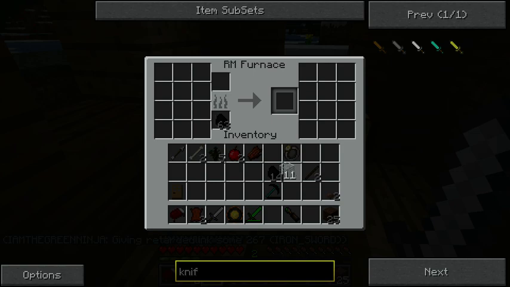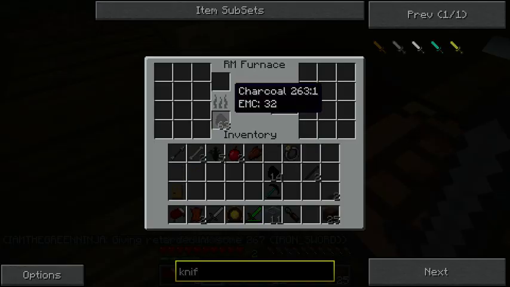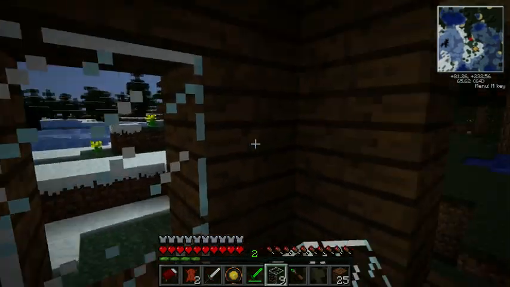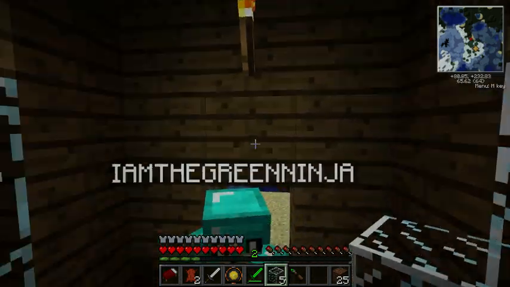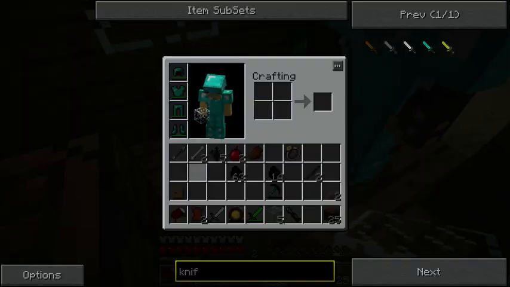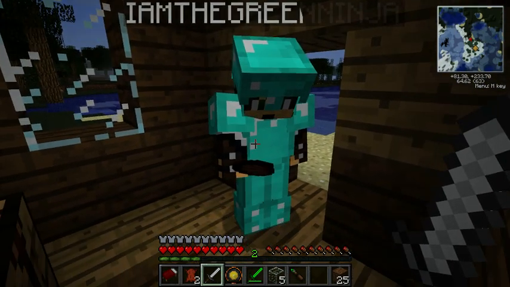Whoa, this furnace goes really fast. Yeah, we told you that. Wow, that was really fast. Thank you. So, yeah, in case you haven't noticed, I threw a sword in the transmit portal and you got it. And I have it back. I never got, I got an iron sword. Yeah, that's mine. I sent it to you with the portal.